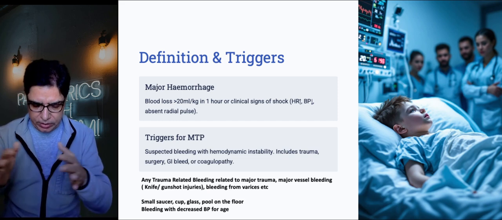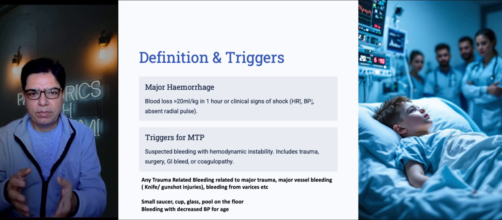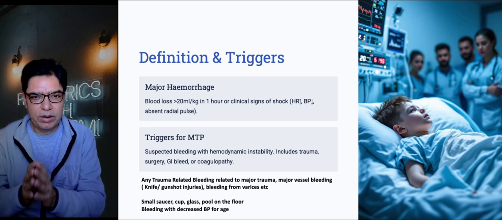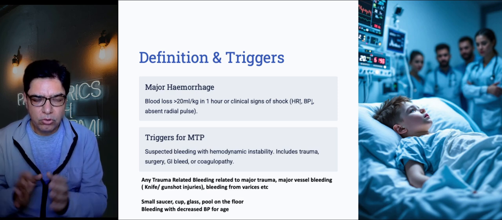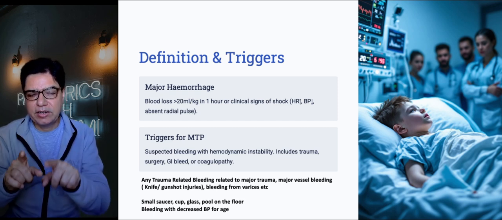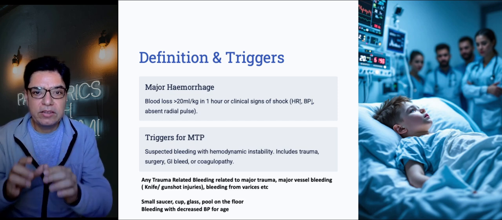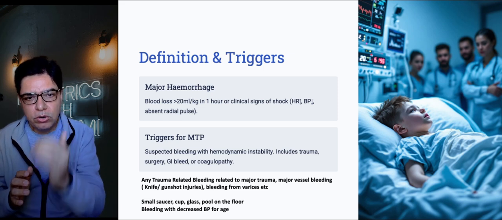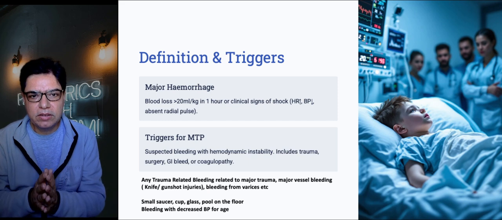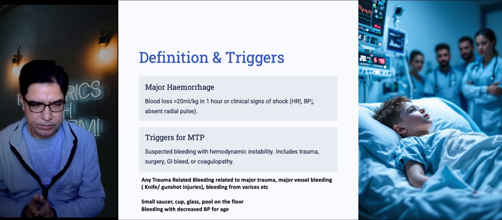Remember, because they come in special refrigerated containers, they've got special seals on them. Once you open it, and if you don't use it, you've got probably 3 or 4 hours in which you have to either use it or send it back to the blood bank. If it's sent back to the blood bank, they can refrigerate it and it can be used later on as well. So the footnote here is that any major trauma, any major blood loss based on the criteria that I just told you should activate the MTP. The principle of the MTP is that you activate the blood bank so that they prepare the blood products and send it uninterruptedly through a dedicated person towards you till you ask them to stop. They are working on the back end, preparing all this on a continuous basis as long as you need them. Once you call it off, they won't send anything back, and if anything is left with you and it's within its time frame, it can go back to be used for someone else.